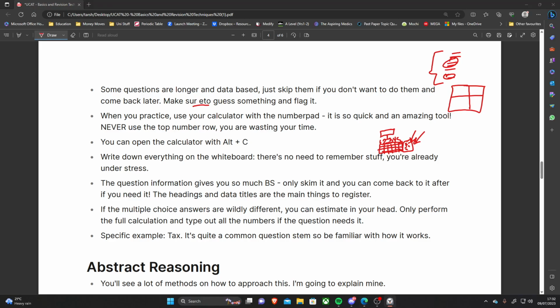If you have a number pad on your laptop keyboard, then that's fine, but I'd recommend you just try and buy a full-size keyboard, just to make sure you've got 100% accuracy in terms of when you do your UCAT and when you actually do it at home. I got one for £6 or something. It was so basic, I never used it again, but when I sat my actual UCAT, I felt really accustomed, and it felt like I'm just doing a mock. It's not a big thing, because I've done it before.